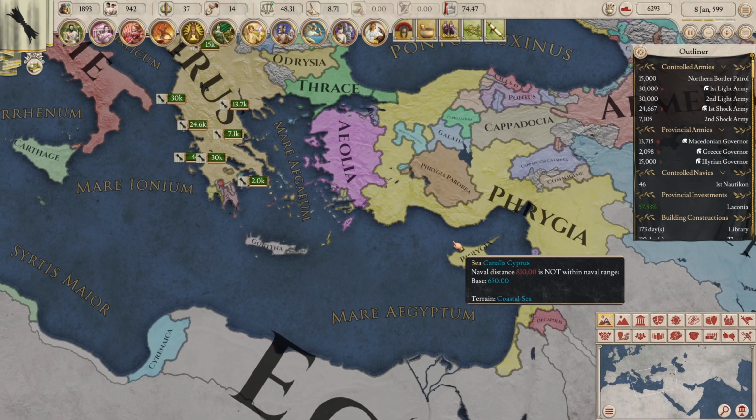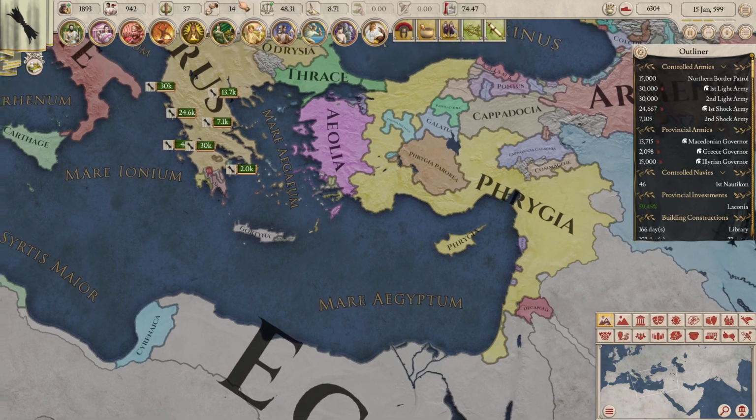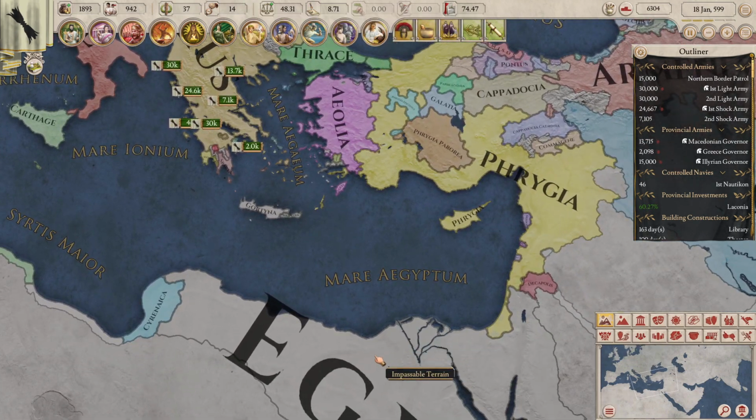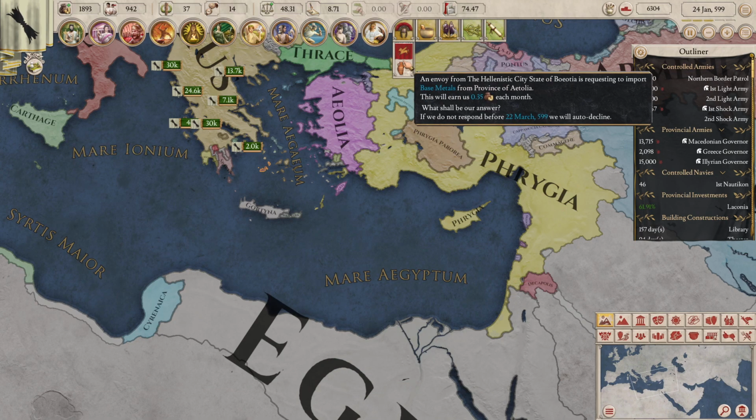Yeah, that is not going to happen, guys. It's just not going to happen. You can go to war with Egypt if you want, but that's definitely not my problem. That is so not my issue. I'm going to actually watch this from afar. This is going to be really interesting.